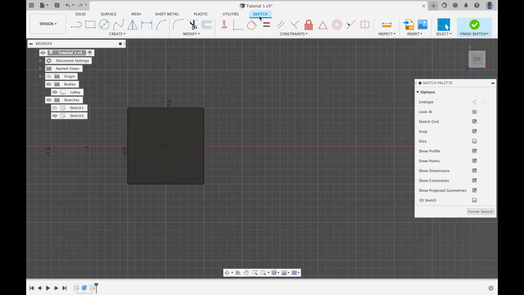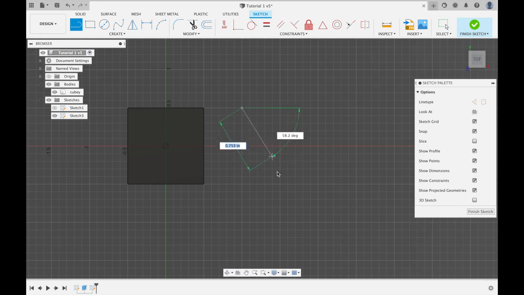As you can see, the sketch module just opened up. We have a few tools that we could start with. Let's start with the most basic, the line. Let's say I want one of QB's friend's lines to start here. We can click, and that will create our line. As you can see, I am not doing anything with my mouse other than moving it around, and you can see that there are 2 dimensions that pop up.